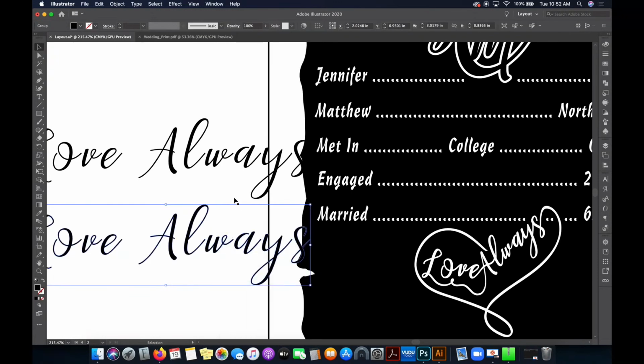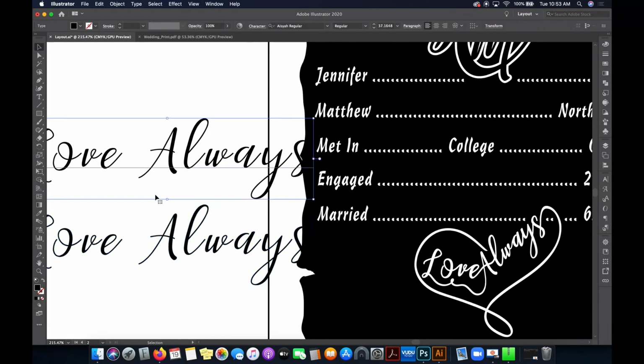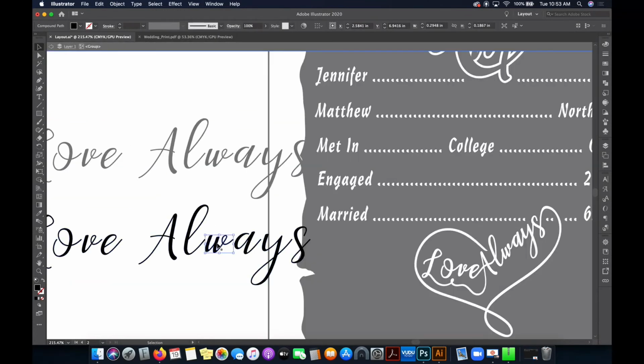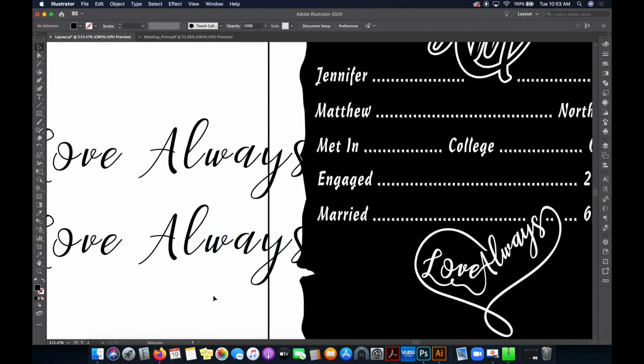When we create outlines, that makes it a shape instead of a font. The reason I copied it is because I'm losing my font now. I can't make any changes to this. It's shapes. So I put everything together the way it looks here.